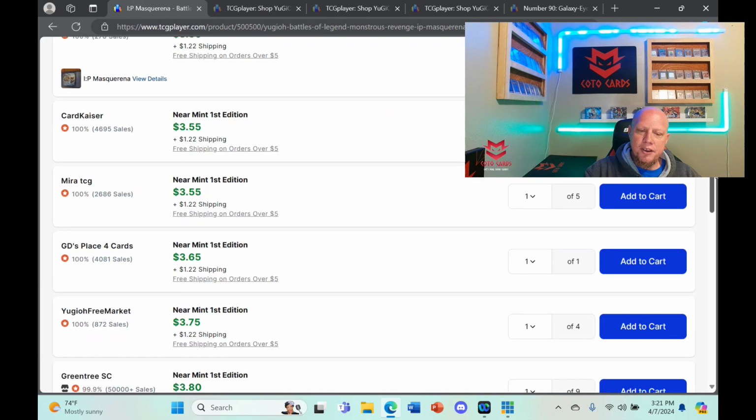You can come down here, you can pick it up for about $3.50 if you buy something else and you get over that shipping. I think this is a fantastic card. This is just a fantastic card to have. Every Yu-Gi-Oh player should have an IP. This is a beautiful printing of IP. This is the one I would certainly be targeting if I were you.